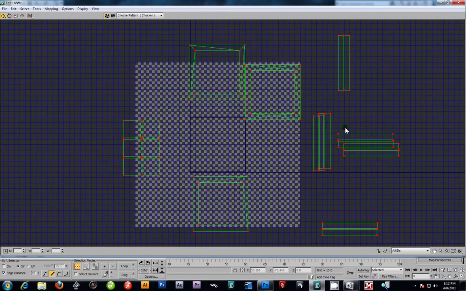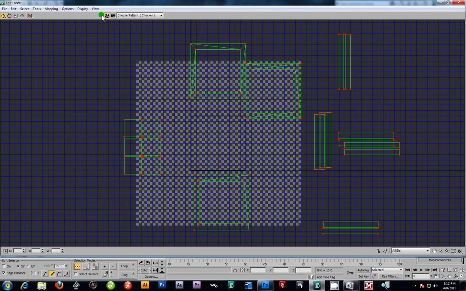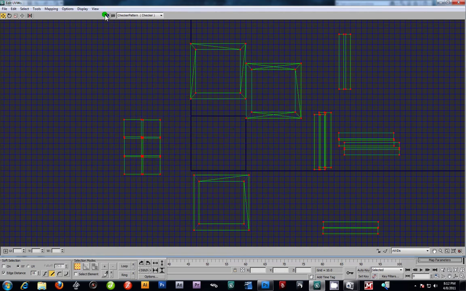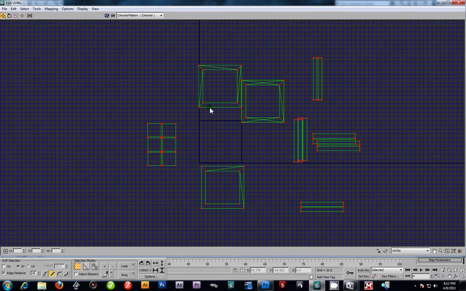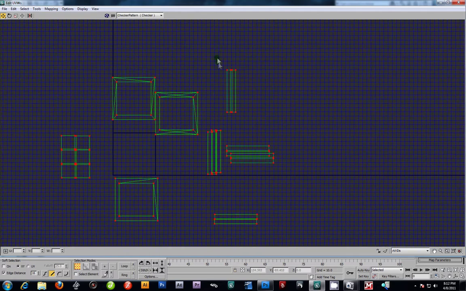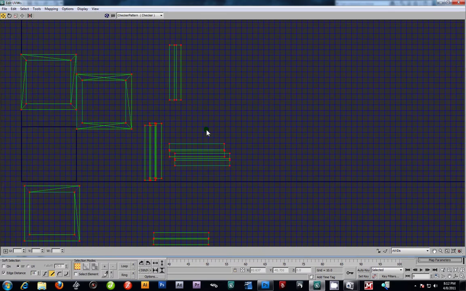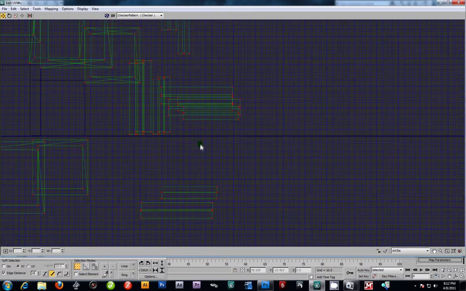So I'm going to go ahead and zoom in. I'm going to make things a little bit easier right now. See that little box? I'm going to uncheck that. That way, in case that checkerboard is getting in the way, you can just check that on and off. Alright, so the first thing I'm going to do is handle these over here because this is kind of a big mess. So I'm going to zoom up.